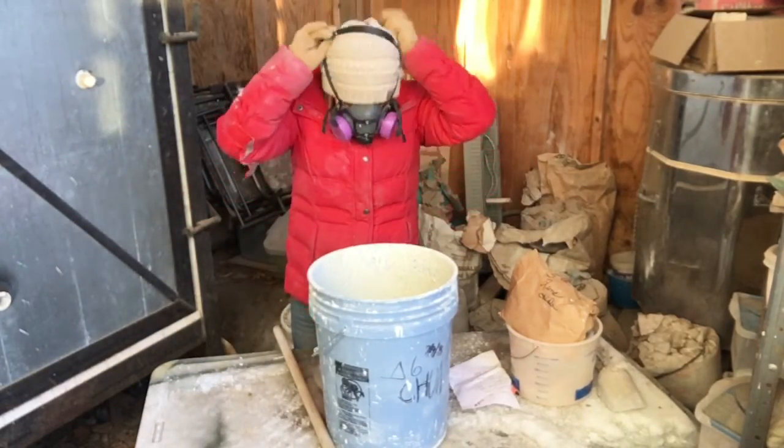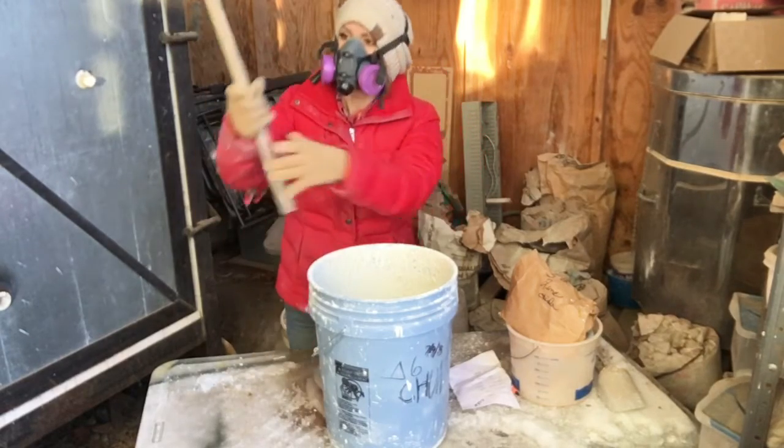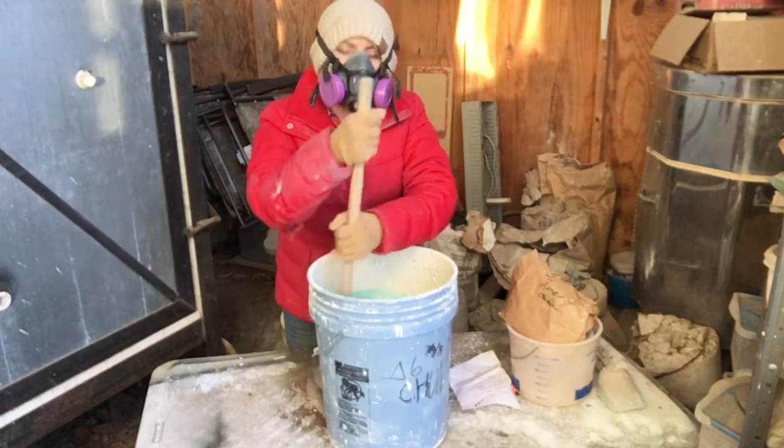Safety time. Look, I got a great big cauldron.